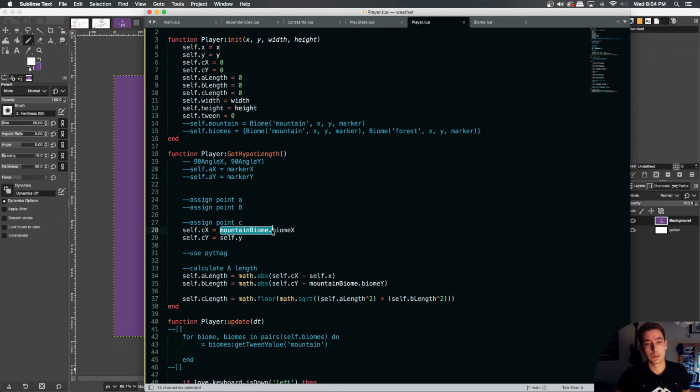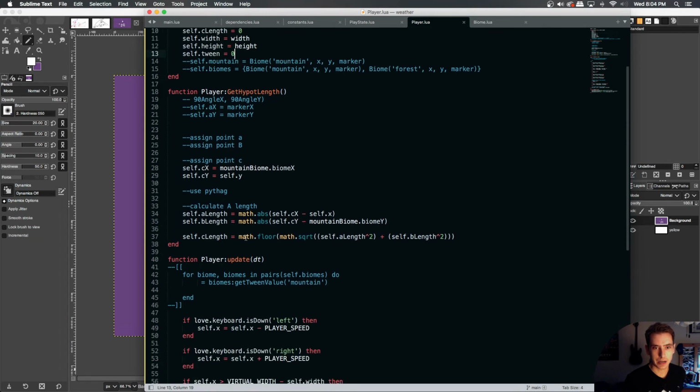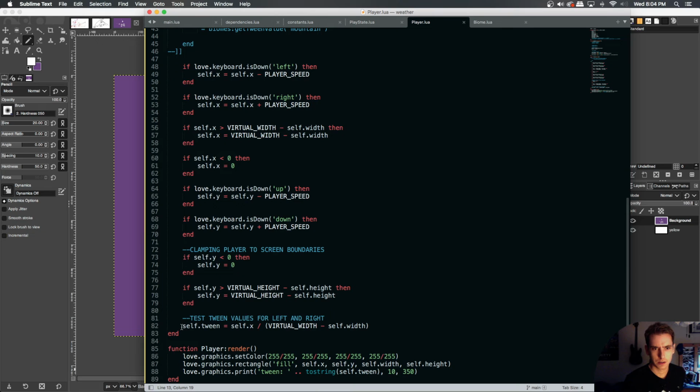So we'll probably make that an argument at some point soon, once we get some more biomes placed. But for now, the real question is if we can get the tween value to be set not to be between our width, but between our, how do we do this?